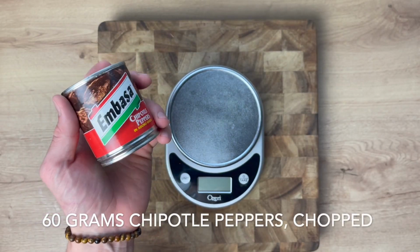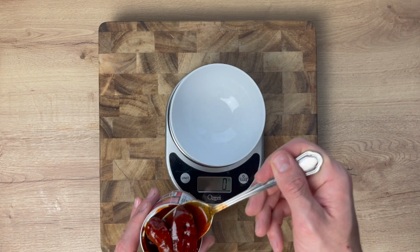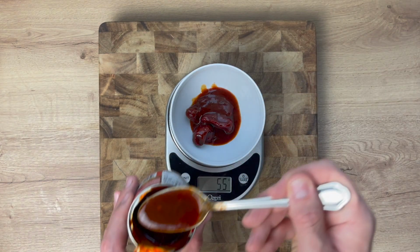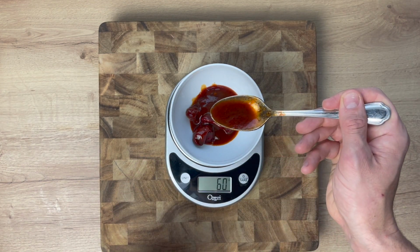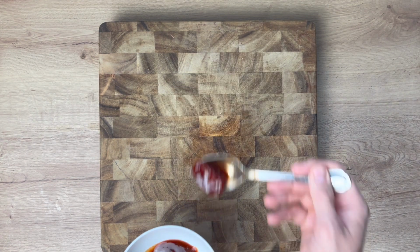Now we're bringing in the heat. We have 60 grams of chipotle peppers that we are going to chop up. So I'm going to pop these chipotle peppers open. I got my scale out. I'm going to weigh out 60 grams. I like to use a little bit of the sauce that's in there, which is the adobo, and then a couple of the whole peppers.